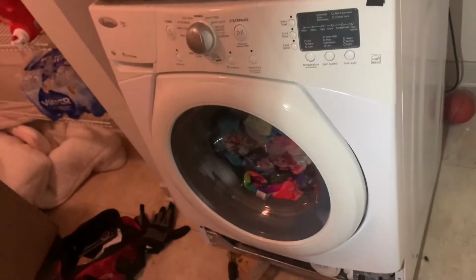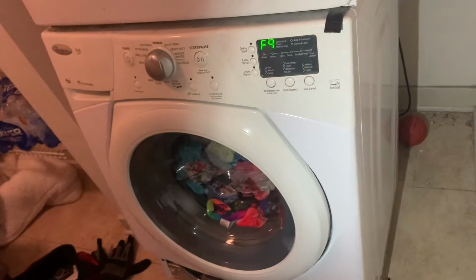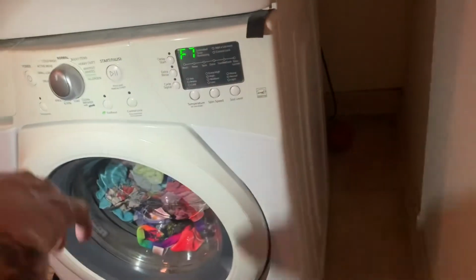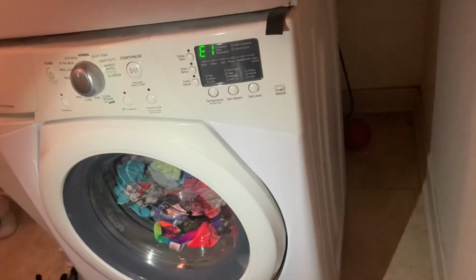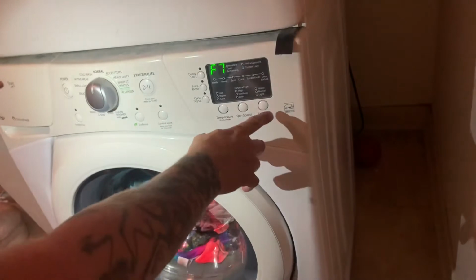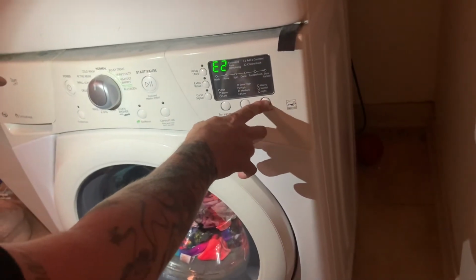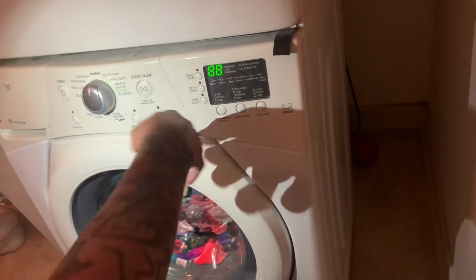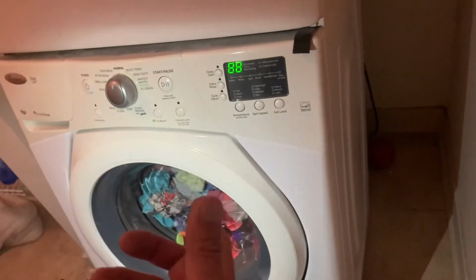It's probably the door itself. Yeah, door lock error. So either this door lock's bad or the drain pump's just clogged. I just want to show you how to advance to the next one, and when we hear the three beeps, it starts over. To clear that, you press and hold soil for like 5 seconds. See, then it goes to 88 and clears the codes.